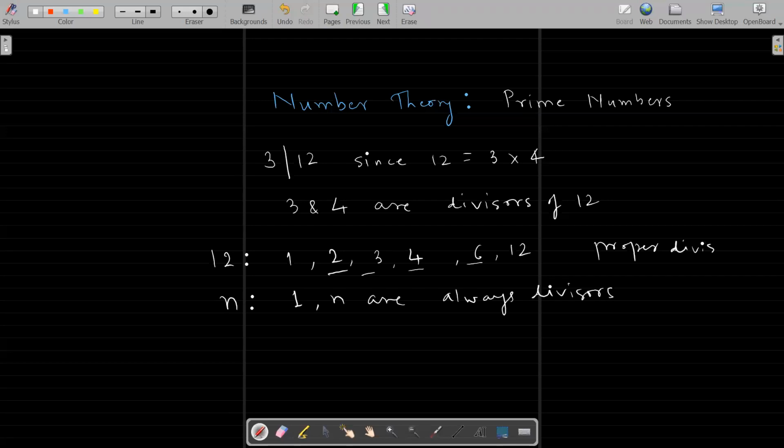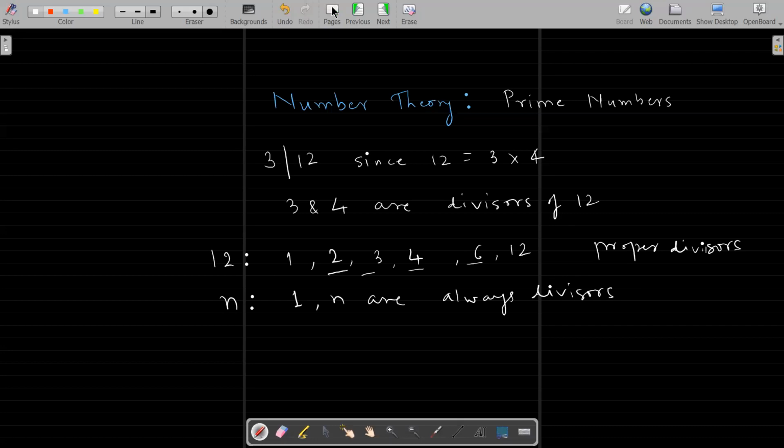So I'll go to the next page and define properly what is prime, what is composite, and then we'll go ahead. Somebody's audio is on, some disturbance is there. Yeah, so far good. Shall I go to the next page? Yes, sir.